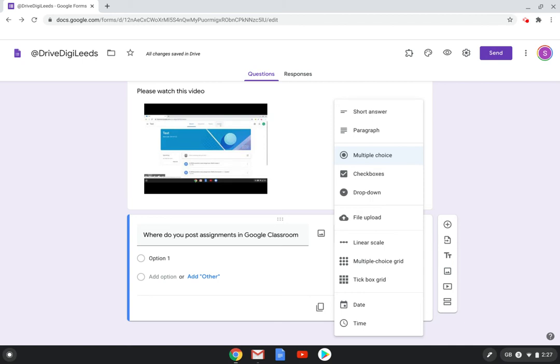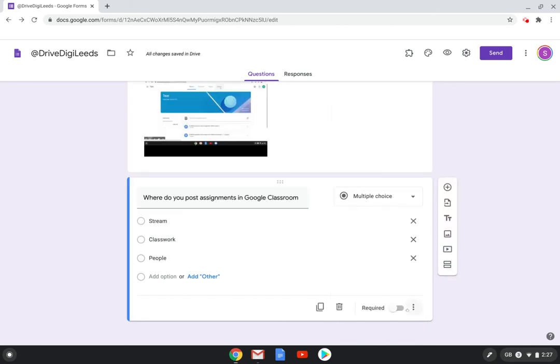I would really like this to be self-marking so that I can see at a glance how the students have got on. So I'm going to leave it as multiple choice today. You have the option here under the three dots to shuffle the option order as well, randomising it for whenever students sit the form. We now need to be able to enter the correct answer, and the answer key feature is not showing at the moment.